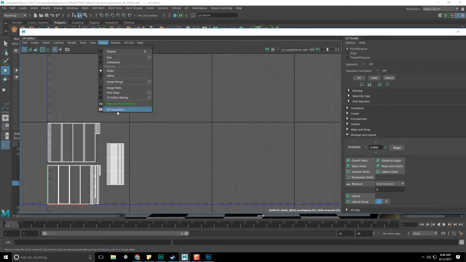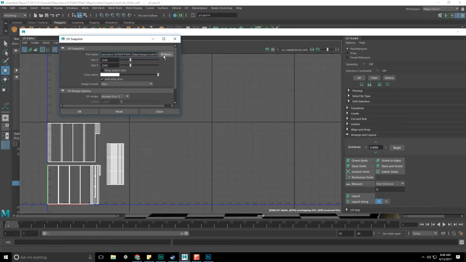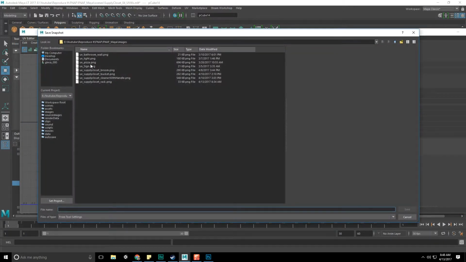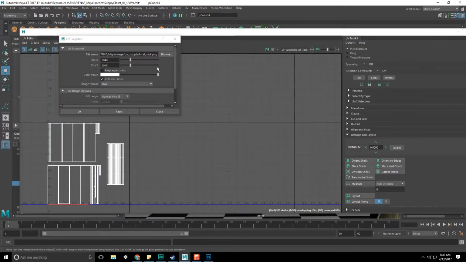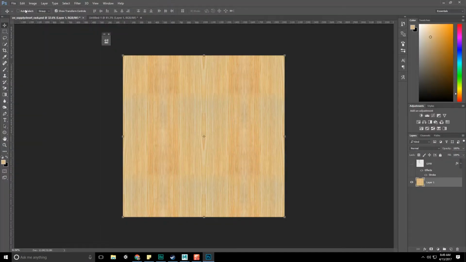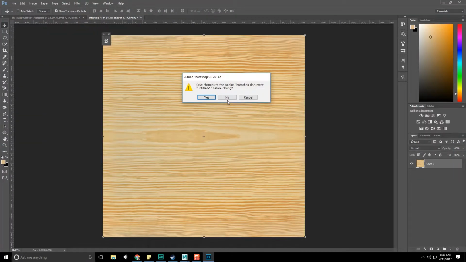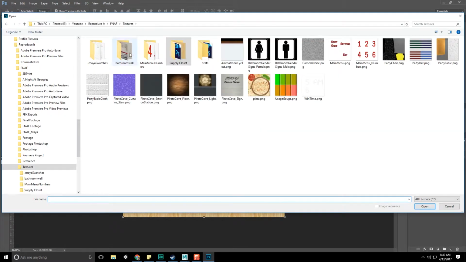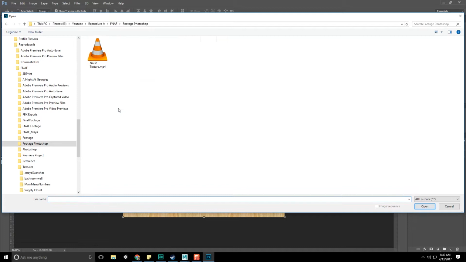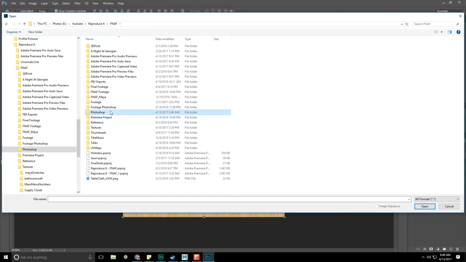So let's go to UV snapshot, browse, and from the UV snapshot browsing, let's do rack again. Yes, override it. Now that we have that, close this one, file, open, and find that original Photoshop.